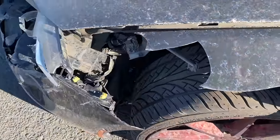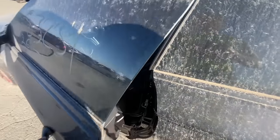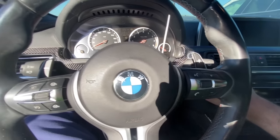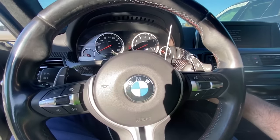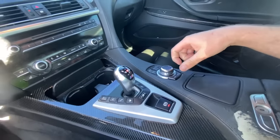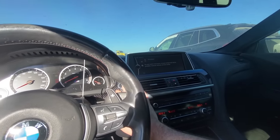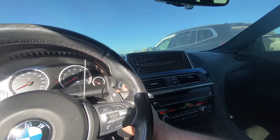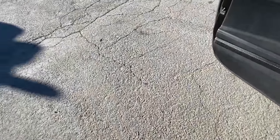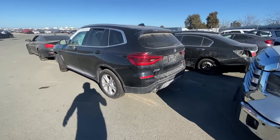The damage honestly didn't look like any bad frame damage, which was a really good sign. The only issue with the M6 is I couldn't get it to start. They brought out a jumper and we tried multiple times — but it just kept cranking, same as the M8 we went to check out. We put two jump boxes on there and it did not work. None of the airbags are deployed, so I feel like it should have started, but it just kept cranking.